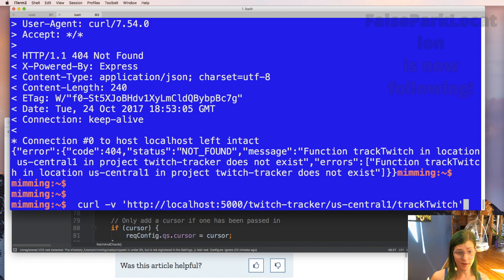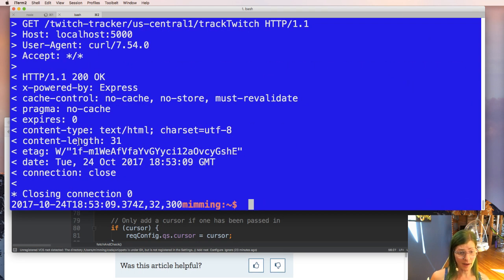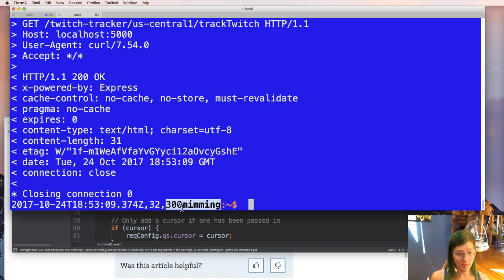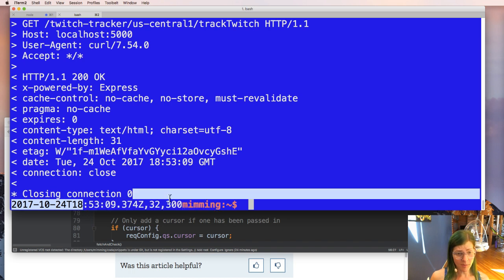But it hasn't been deployed yet. There we go. And hey, there's our value. And we don't even care what page it's on. It'll just go up to 5 and then it'll bail out and not write anything to Firebase when that happens. So that's a lot better than it was before.